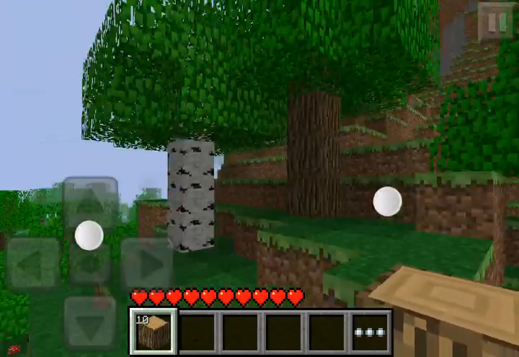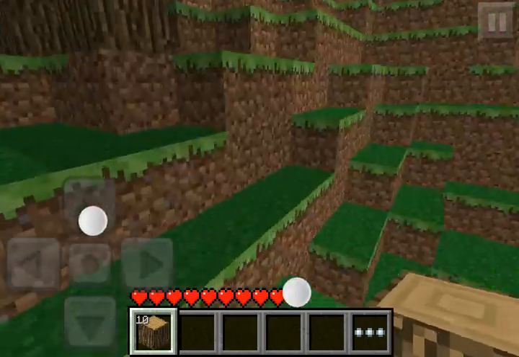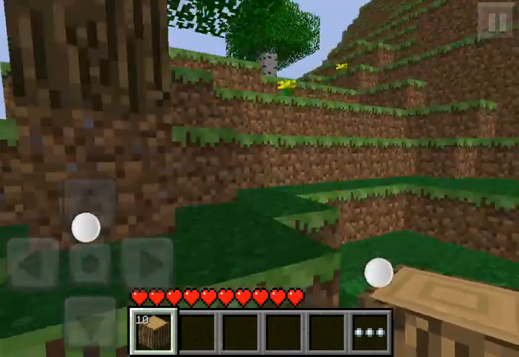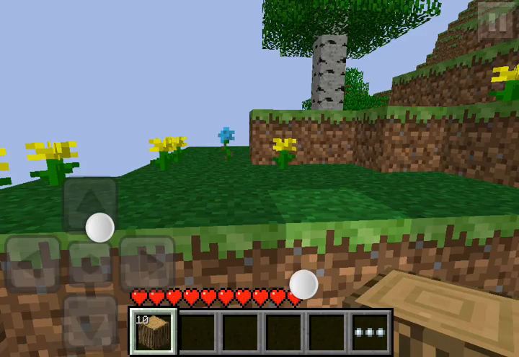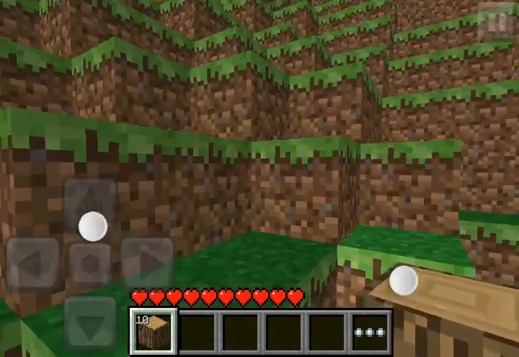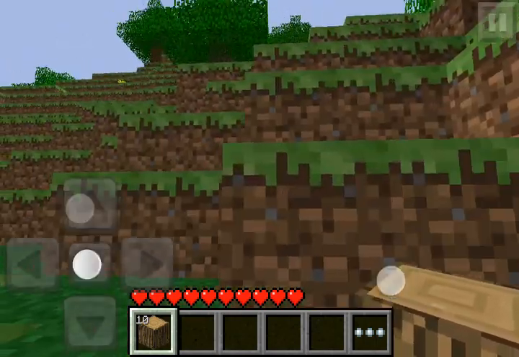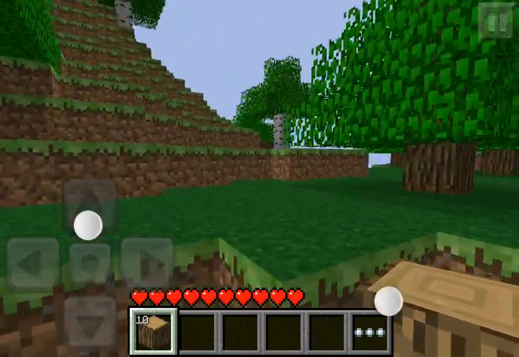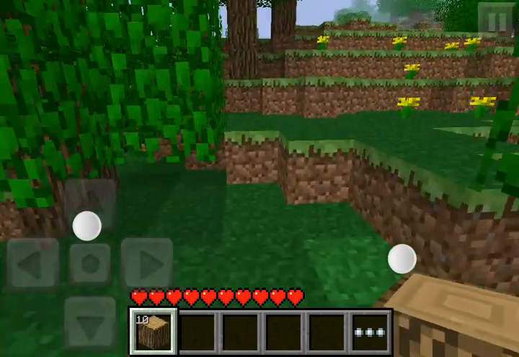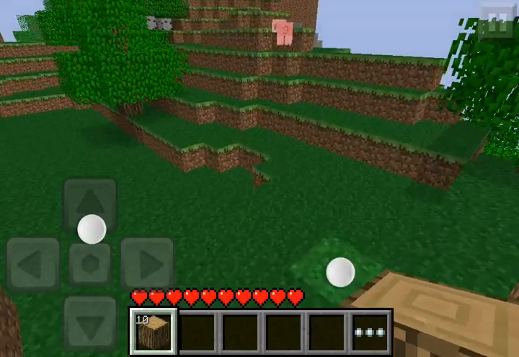It's a chicken. Some gravel. I found me a nice little spot to build my house. Those evil monsters come out. Right in.